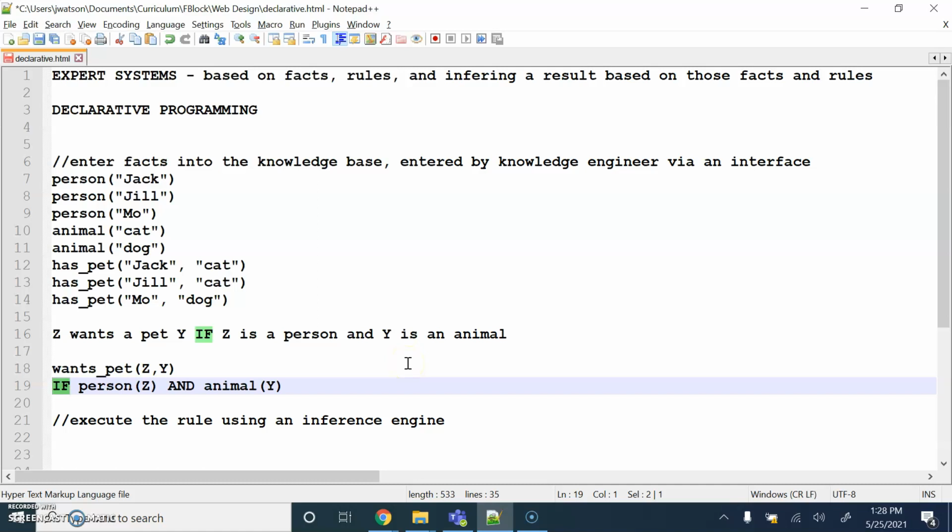Now, depending on the complexity of the rule, the conclusion may or may not be correct, but to a human expert, the expert system's conclusion may be useful. Okay, so this is another thing about expert systems. They make conclusions based on rules and facts, but they don't really make decisions. They just make conclusions. Human experts look at the conclusion, and the human expert usually makes the decision. Okay? So that's a very brief introduction to expert systems.